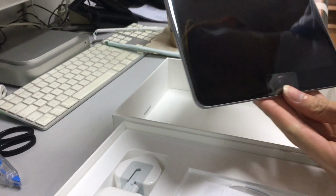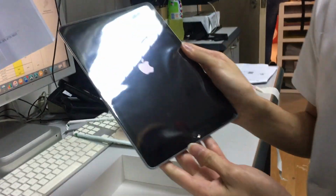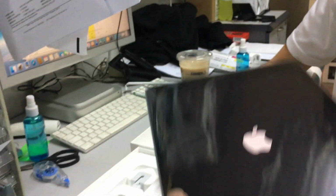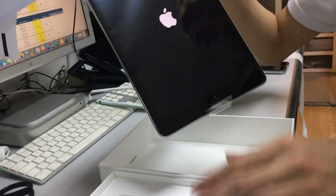Yes. Yeah, only, I noticed that it's more rounder, right? It's thicker, right? It's thicker like the iPad Air 1. Oh my god, it's thicker. It's a bit heavier than the iPad Air 2. It looks like an iPad Air 1, yeah?